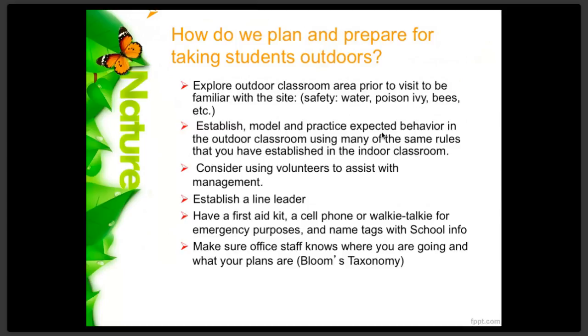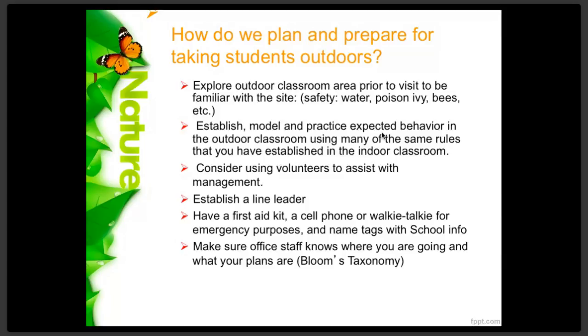Excellent. Okay, how do we plan and prepare for taking students outdoors? Well, this is very interesting because in order for us to make sure that we're taking our children outdoors, there's always some preparation work that goes into it. Having a plan in place, being able to know what is involved as far as safety goes. Is there water? Is there poison ivy? Are there bees, like a bee's nest? Are there raccoons or any opossums or snakes in Florida? There's water ground snakes and there's spiders. All of those types of elements that nature creates is something we have to be aware of.